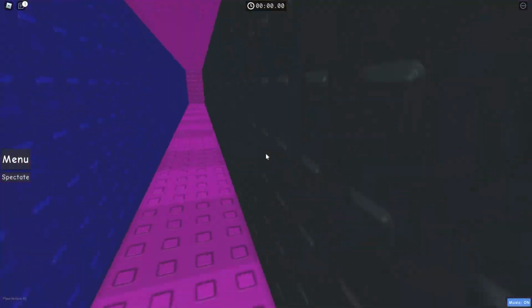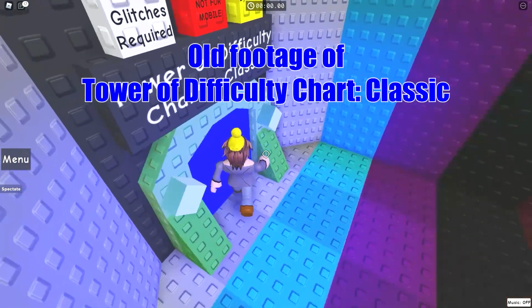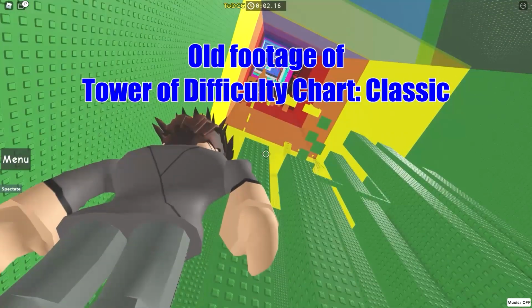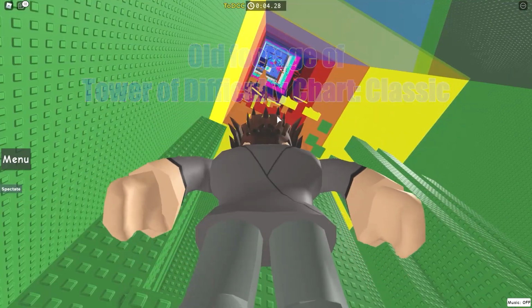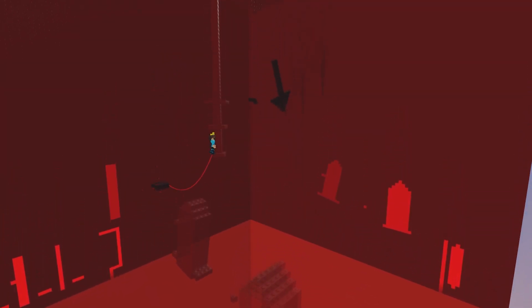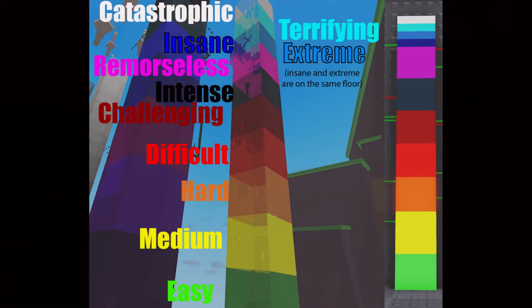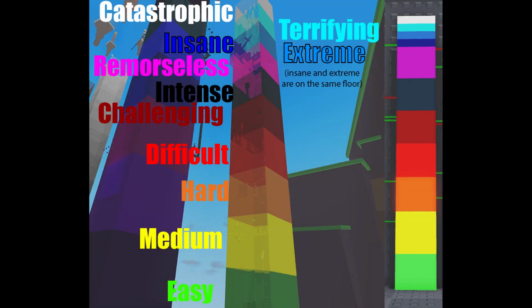This tower is actually a revamp. The original one was removed from JToH at the creator's request, who was Itnir. The original Tower of Difficulty Chart was actually the first soul-crushing tower in JToH. Back when it was in the game, I had planned to beat that as my first soul-crushing tower, but when it was removed, I decided it made the most sense to just beat the revamp instead. In the tower itself, each floor is the color of a difficulty from the JToH difficulty chart, starting at easy and increasing in difficulty as you ascend, going all the way up to catastrophic.